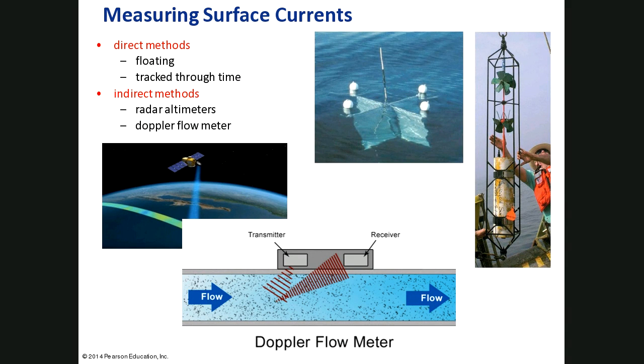Indirect methods involve things like satellites, not using the ability to transfer information from something floating, but actually to read the currents themselves. And they do it in a really kind of cool way. Radar altimeters, telling the heights again. So a satellite flying over looks down on the ocean, and it can actually see the currents by looking at the height of the water. If you think, as water's being pushed along, it bunches up a little bit, doesn't it? That's, again, why the ripples on the top of your coffee end up the way they are, right?